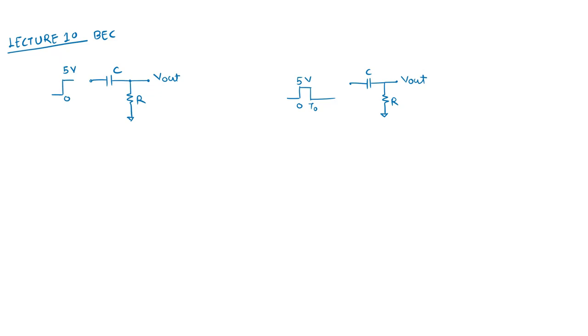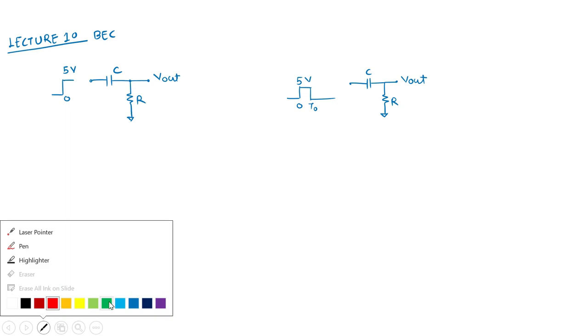Hello everyone. So in this video lecture, we will see the fundamental RC circuit, but with a slightly different orientation of the components R and C. In the lectures we have covered till this point, we were giving the input excitation at one end of the resistor, and we were taking the output across the capacitor. That was the case of the low pass filter, and here we are taking the output across the resistor.